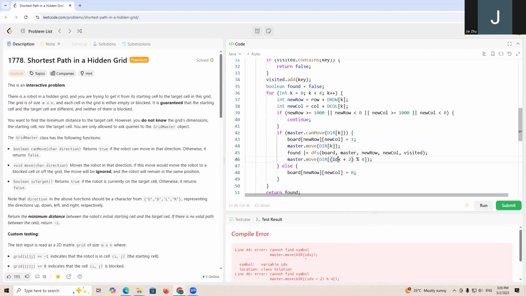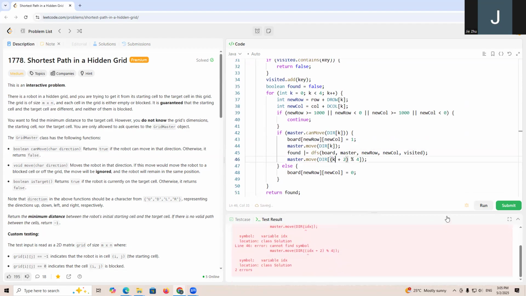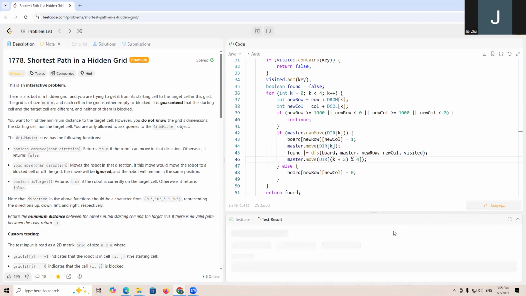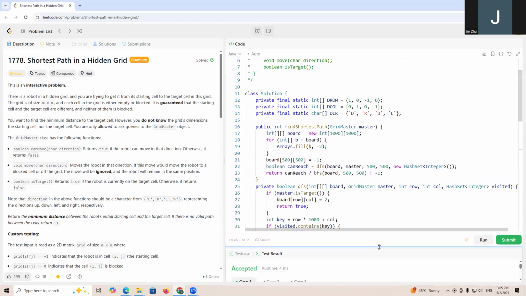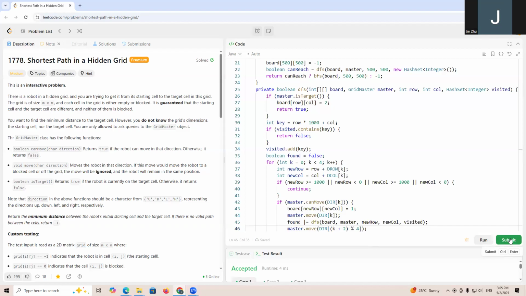This is not the index, it should be k, right? We have k. So this will be pretty much the code.